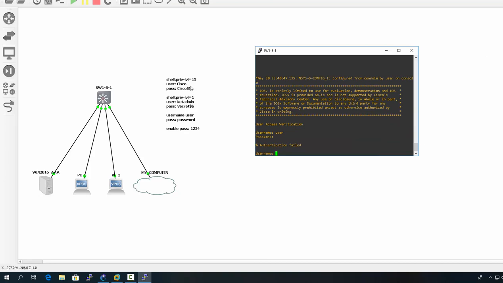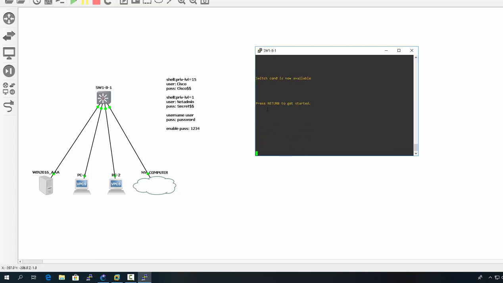So now we're going to try this one we did earlier, Cisco. If you remember correctly, they're both now using the password secret $$ because Windows 2016 was not happy with having a username Cisco and a password Cisco with $$. So we've got two usernames. We've got Cisco, which is privilege level 15. When we log in with that, ultimately we want to end up in enable mode. And then we've got net admin. When we log in with that, we want to get to level 1.